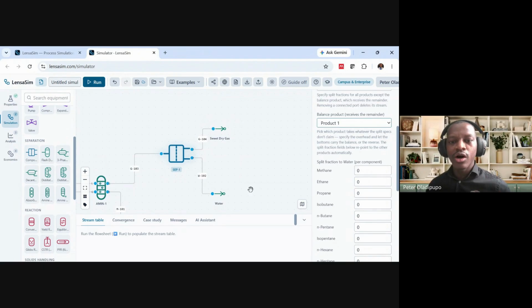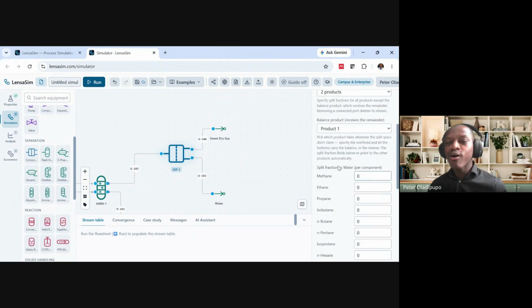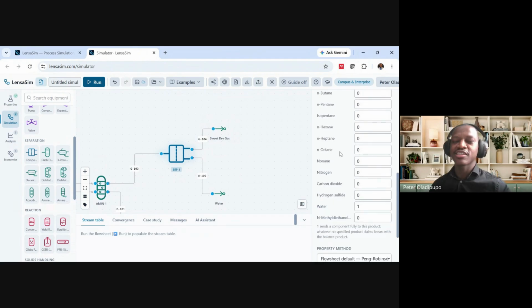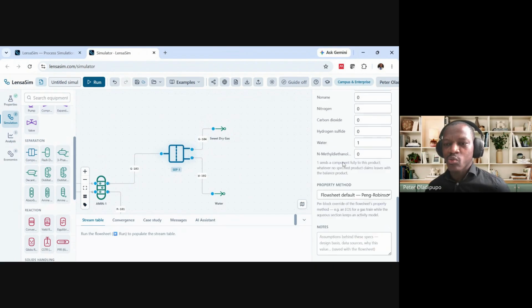Okay, so remove the water vapor. The water vapor, of course, has to be a split fraction to water. But we are going to assume that we remove everything, so we can specify and just say 1. It means all of the water vapor coming in to the separator is completely removed, so that we have a gas stream that is free of water, and of course, essentially free of the acid gas. So just specify this, and I think we are good to go.